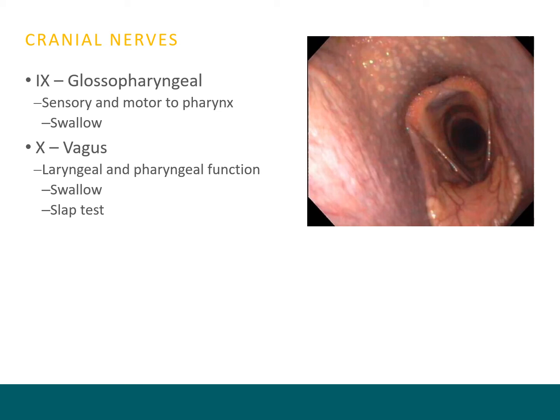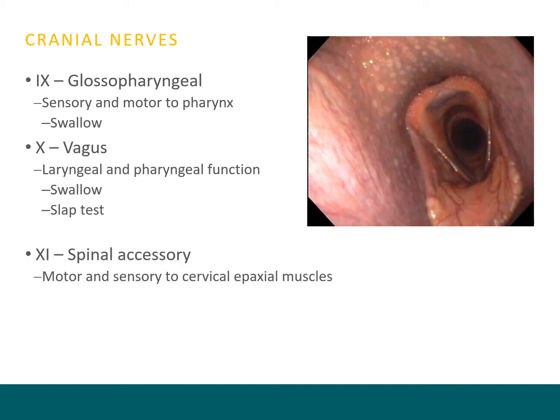Now, obviously, if the only abnormality you ever find on the neurologic exam in a specific horse is that they're missing that slap test on the left arytenoid, am I going to diagnose that horse with some horrible neurologic disease? No, I'm going to say it's probably just a roarer, but it's important to try the slap test in each horse on both sides as part of a complete neurologic exam.